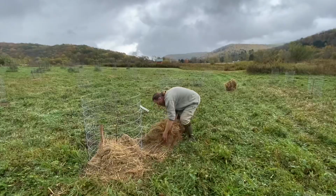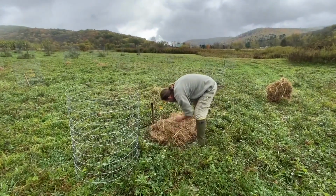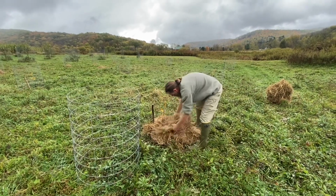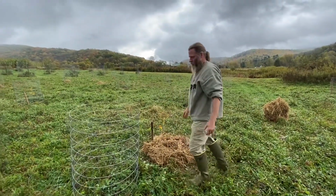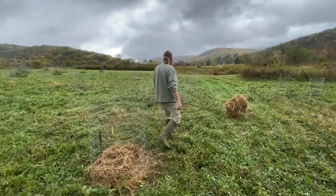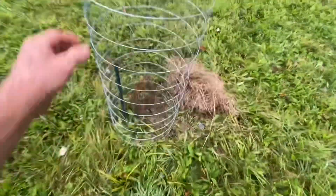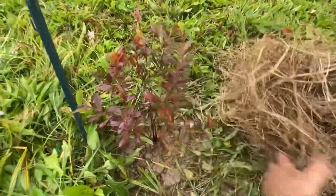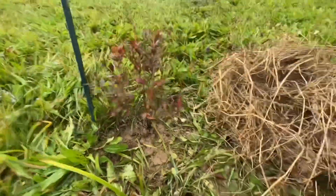Looking good. Excellent. The weather, the rain and all, will just pack this down like mulch. It's basically mulch, right? It'll keep the weeds from growing out of it. This is a black huckleberry. That's its fall foliage color right there. Nice.